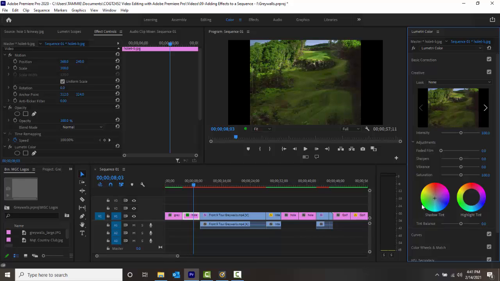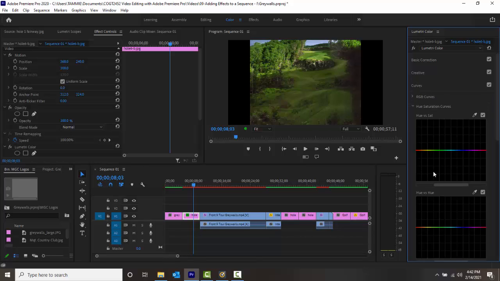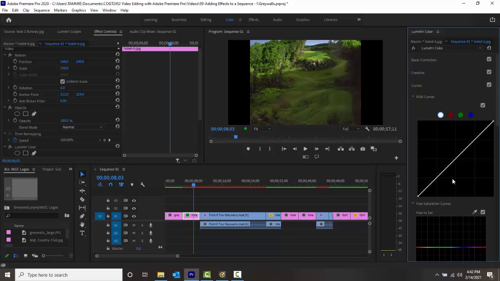Okay, and let's take a look at the next one, curves. Curves is a very precise way of making adjustments to our visuals. If I come in here and click on the RGB curves, for example, and I pick maybe my blue curve, and I grab hold of it and change my curves, you can see that I'm changing the blue curve.